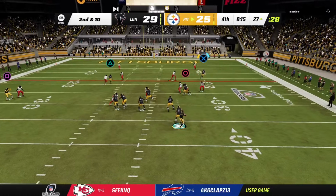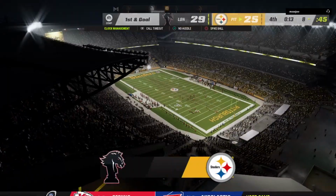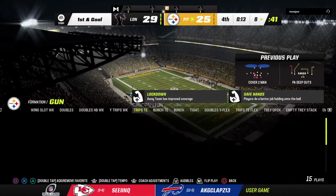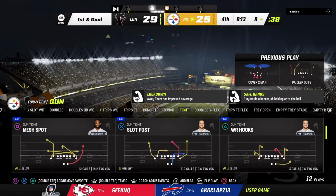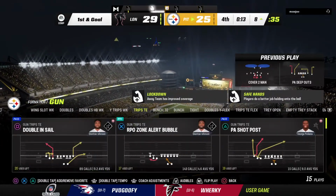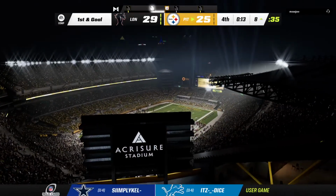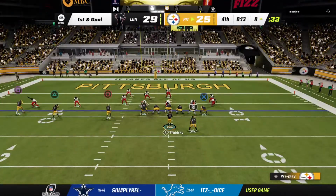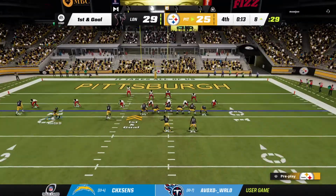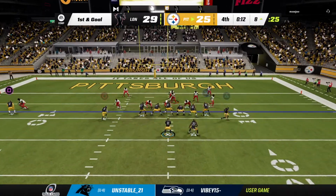Now it's Trubisky. This will be caught inside the 10. Now the offense will burn their 3rd and final timeout. And as the 2 teams talk it over on their respective sidelines, we take a break. And here we are in the 4th quarter, partner, and we watch them drive for what would be a go-ahead touchdown. And you and I both know this is where you need a quarterback who can keep his cool back there. Not just for himself, but to keep the rest of the team relaxed too.